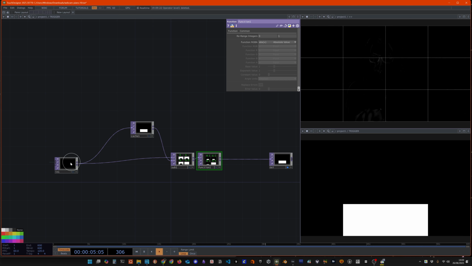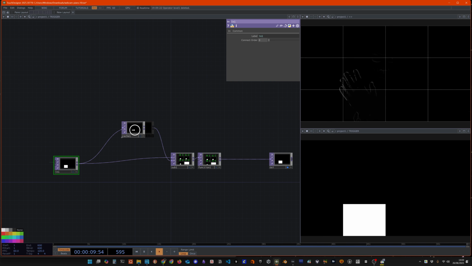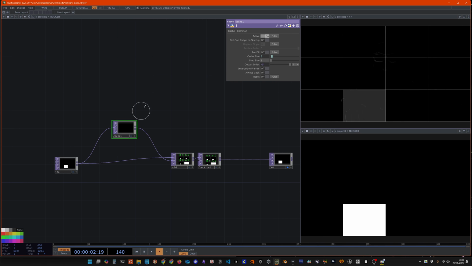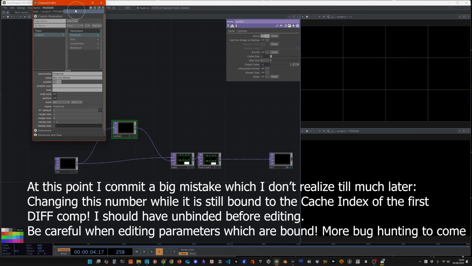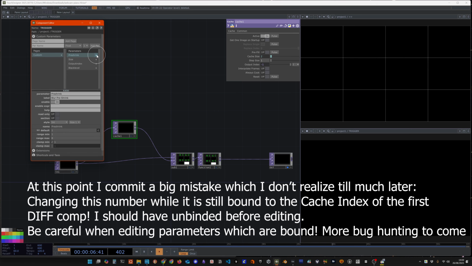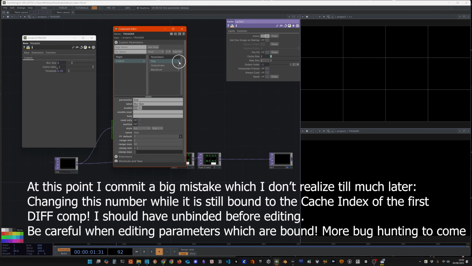So this is very simple now. We've got the incoming map of binary on-off. We're caching it. We want to take the one frame before now because we want the frame where the change happened. So this should be one. We don't even need that to be a parameter. Let's go to edit the custom parameters. We don't need a blur, so we can get rid of that. Let's open. So this is what it looks like. We don't need the pre-shrink. We don't need the size. We don't need the cache index because that's going to be hard-coded to -1 because we want the previous frame no matter what.